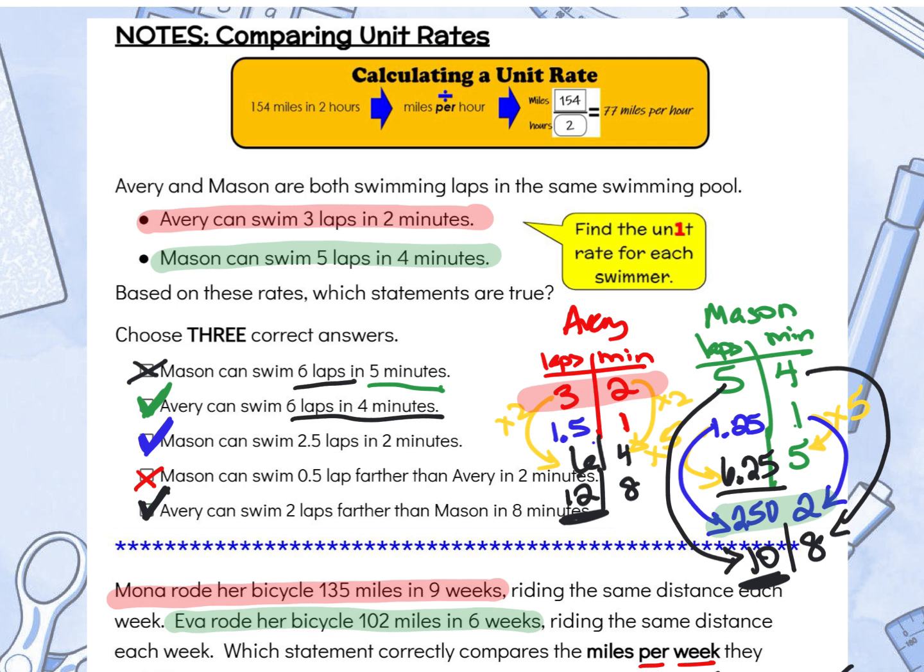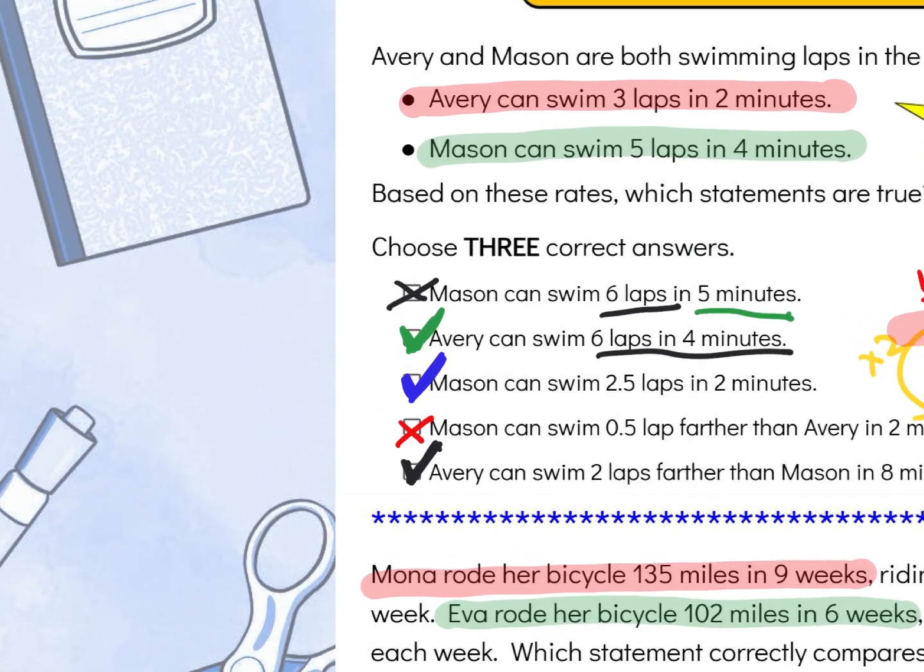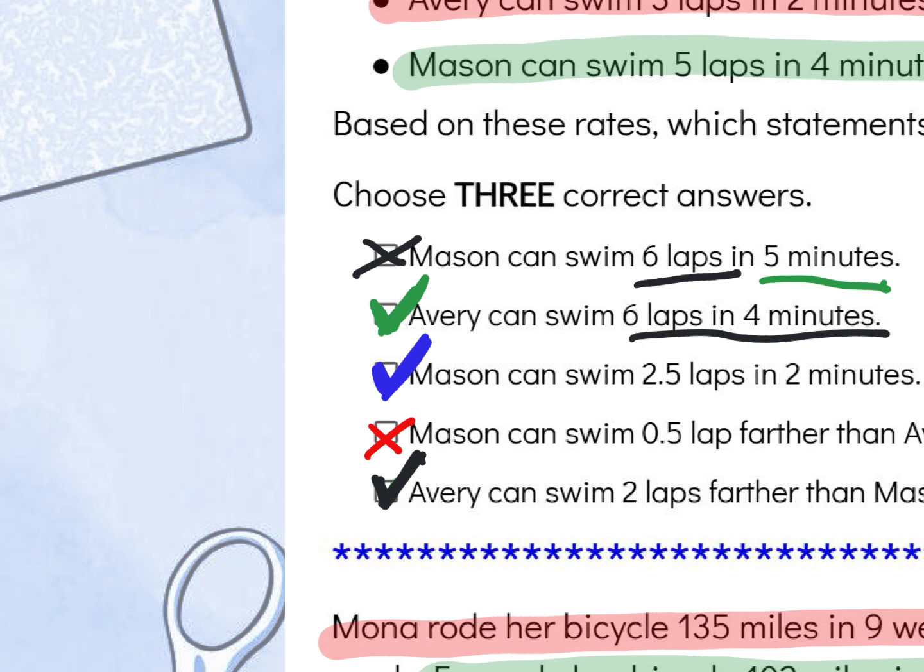Okay. All right, so your assignment today is in Schoology. You will be dividing each rate to turn it into a unit rate, and then you'll be comparing. They may be asking you which one is more or which one is less, okay? You will have a couple of problems kind of like this one that we just did, and they are drag and drops. And see how I marked checks for the ones that were correct and X's for the ones that were not correct or not true? That's what you're going to do on the drag and drop. You're going to drag X's if they're wrong and checks if they're correct.